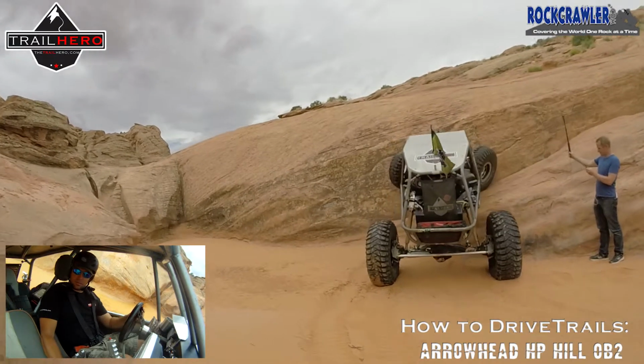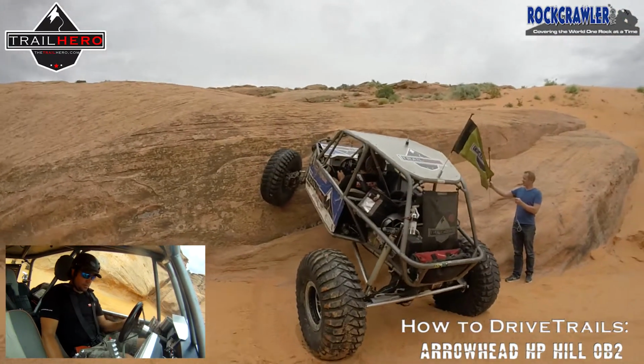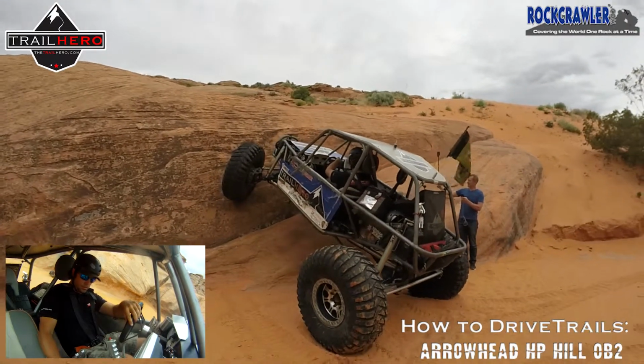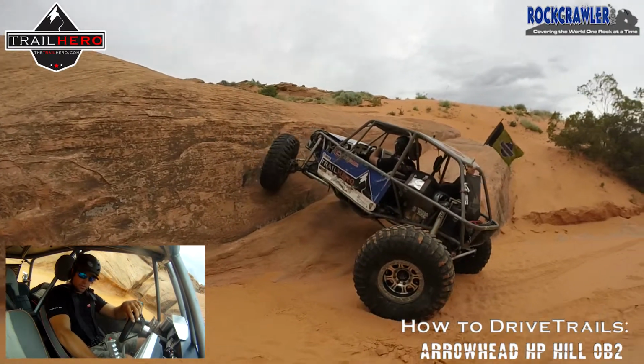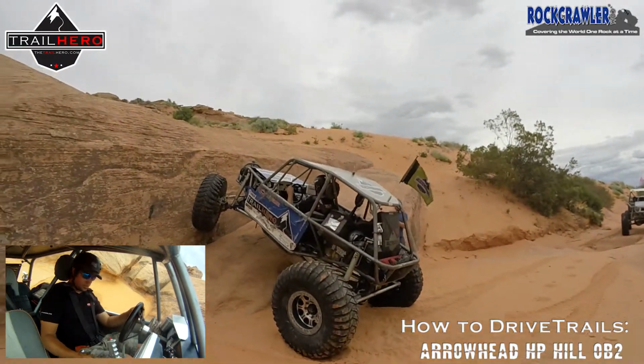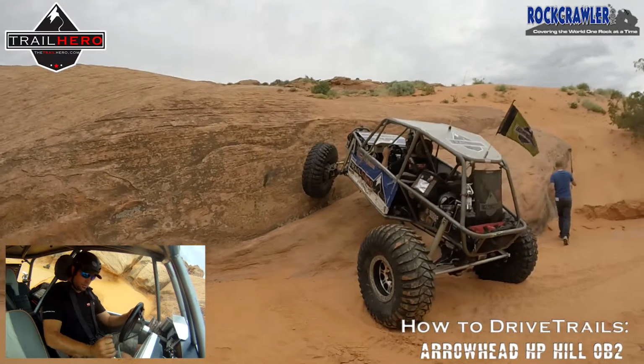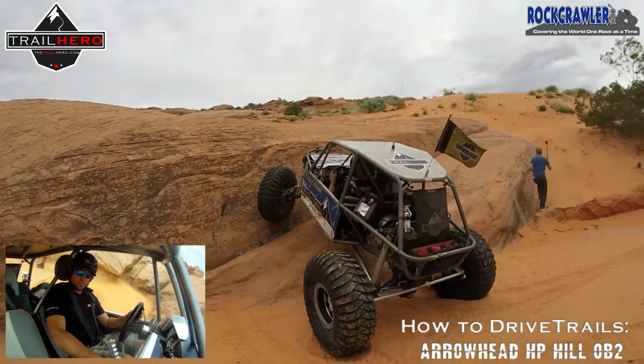At this point, the transition from sand to rock is subtle, which allows the tires to climb easier. The driver goes into front dig to angle the vehicle to cross up on the rock. Crossing up is when you angle your vehicle to climb so that each tire climbs at a separate time rather than hitting it straight on, where both front and/or rear tires climb at the same time.